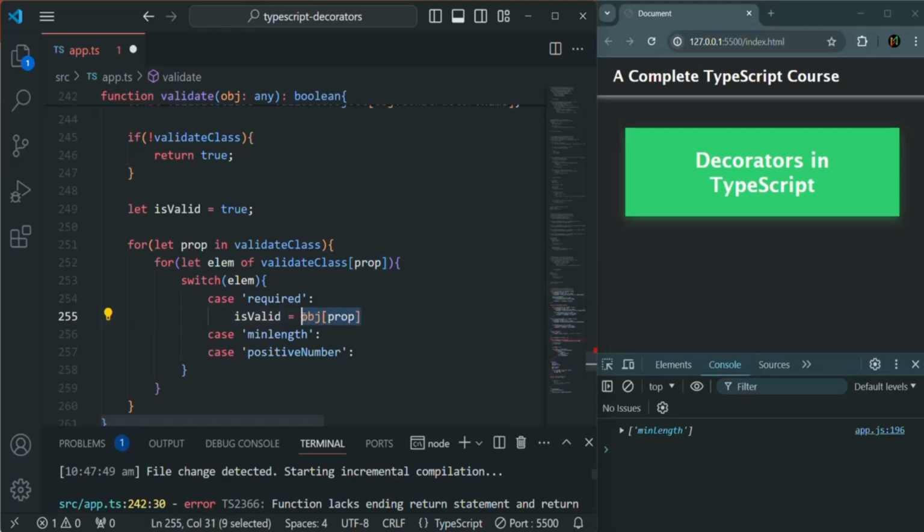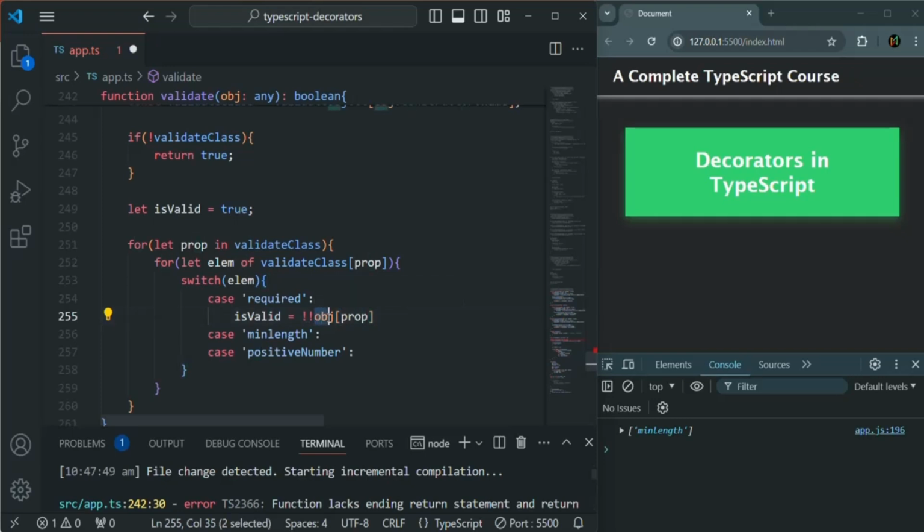So if that value is null, undefined, or empty string, that means those values are falsy values. So this expression here, it will give us a falsy value, right? And we can convert that falsy value to true using this not operator. So if this expression returns a falsy value, that means empty string, null or undefined, when we are using this not operator on that, that falsy value will be converted to true, and we are going to convert it back to false by using the second not operator.